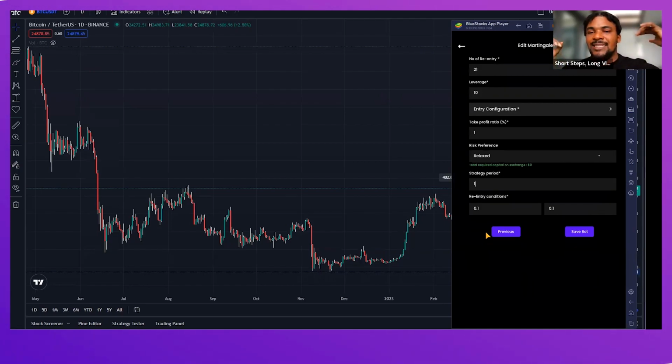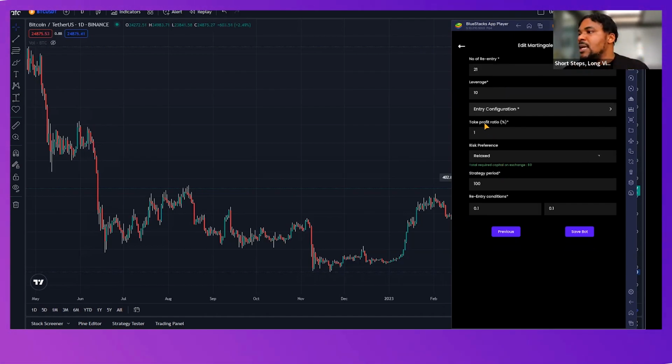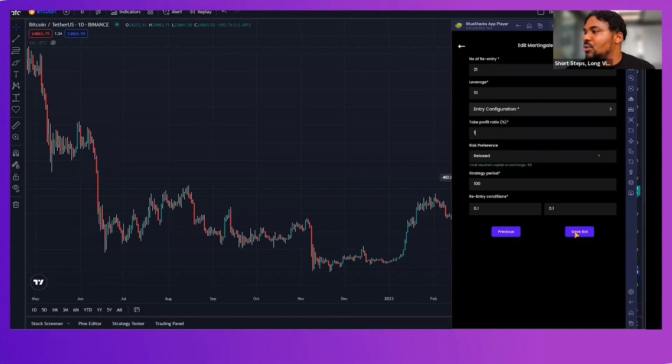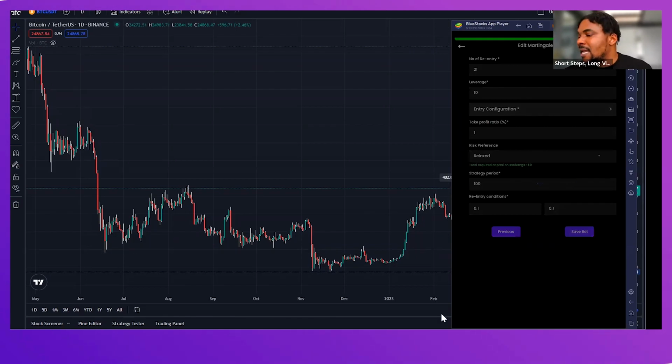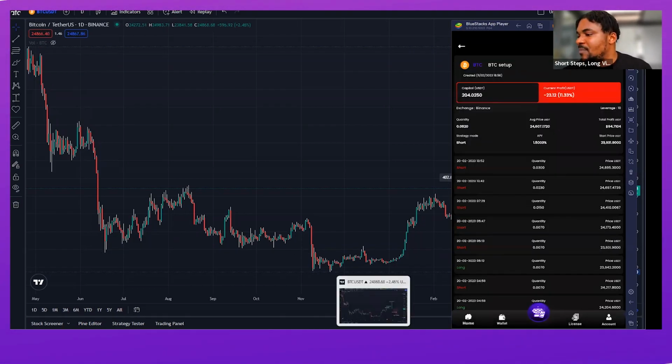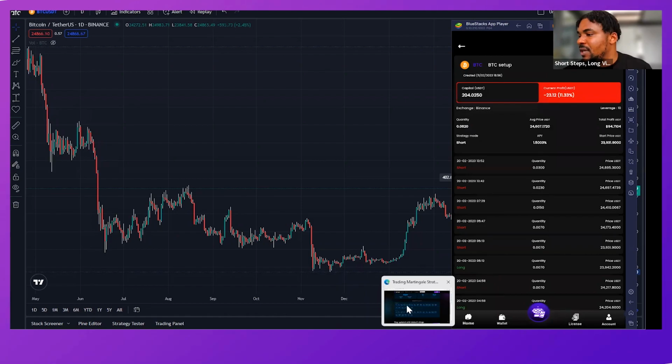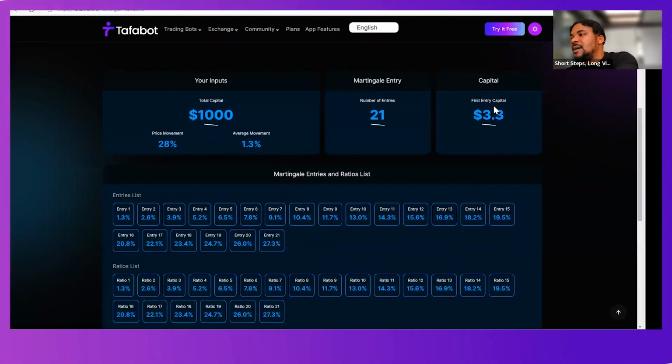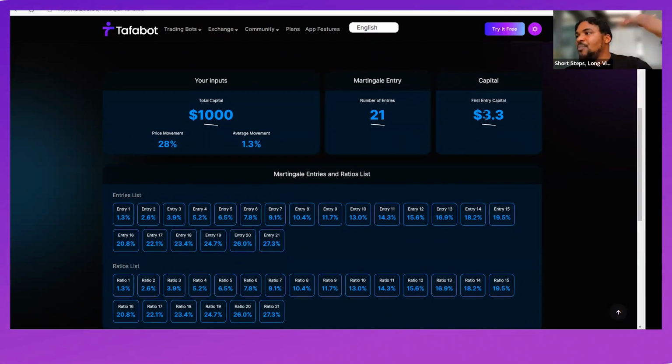They just get into the trade, take all the best profit from it, and then it stops the bot. For this, we're going to go for 100, meaning we're ready for the market to keep going in and out of several trades, taking a 1% profit ratio, meaning 10% of our capital, and we're good to go. So what this means is if at any point only our first capital gets into the market, we're going to be having multiple trades of our first capital, taking 10% at each point.